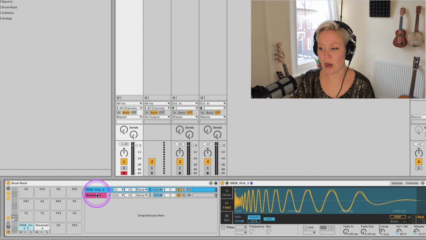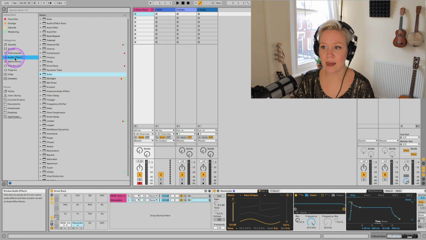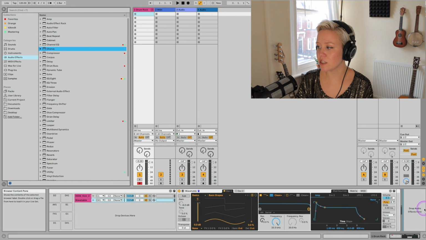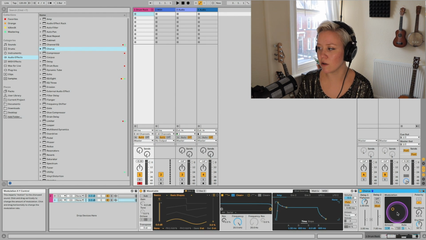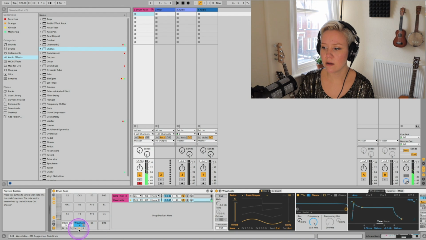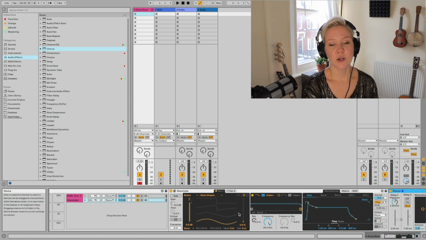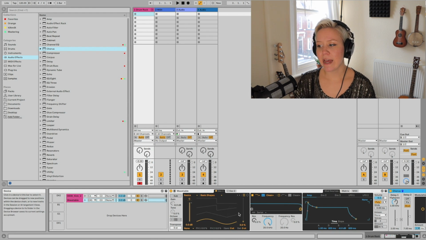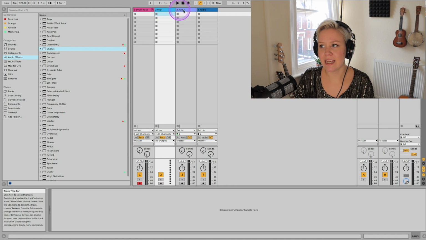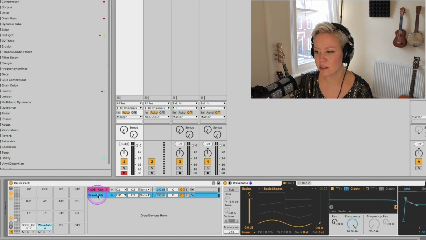Let's say, for example, I would like to have the Wavetable here. And now I could go to audio effects and get a chorus. I can just drop that after the Wavetable here, not in this area, because if I put it here, it actually puts it outside of the chain. So I need to go just by the Wavetable and drop that there. Now, this chain has first the device that makes the sound, so Wavetable. After that, it's chorus. So we are creating chains exactly the same way as we would create chains on any other track. So we have now created two different chains.